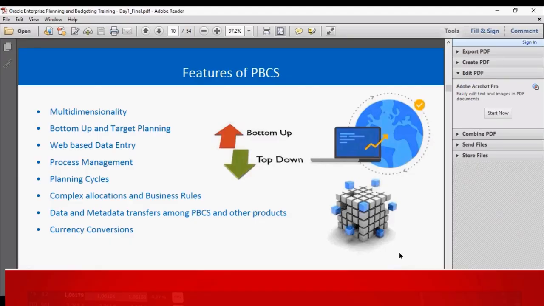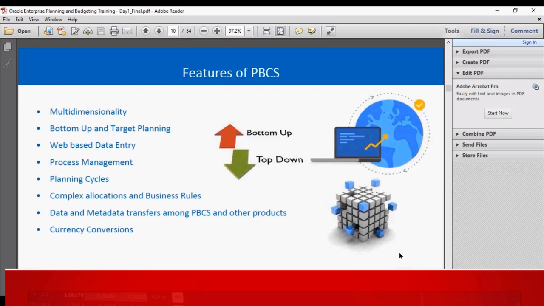And the next one is currency conversions. Many organizations are global and multiple currencies are involved. They may have their branches in UK, USA, Australia, India, China, everywhere. So there will be different currencies like GBP, USD, AUD, INR, etc. There may be finances occurring in multiple individual currencies, but reporting may be done in only a single currency. For example, the headquarters is in UK. The final reporting currency would be GBP.